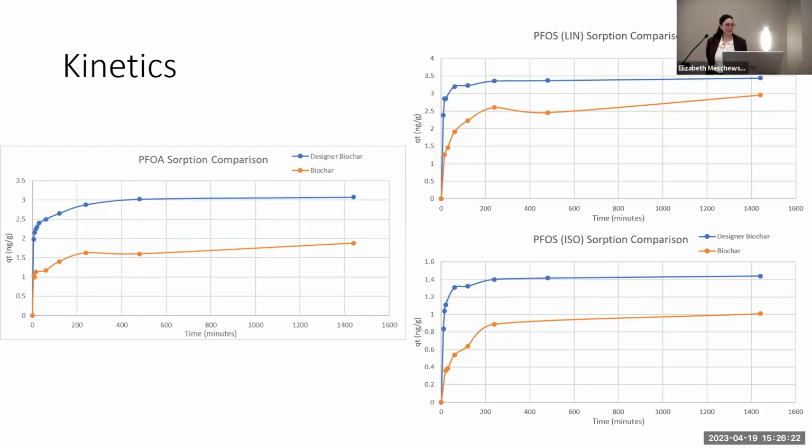And so we see that the designer biochar has a higher QT value, which indicates that it is more efficient at sorption. We see that the balance rate for the PFOA sorption comparison is roughly about the same. It's somewhere between 3 and 4 hours, after that 200-minute mark but before that 400-minute mark.